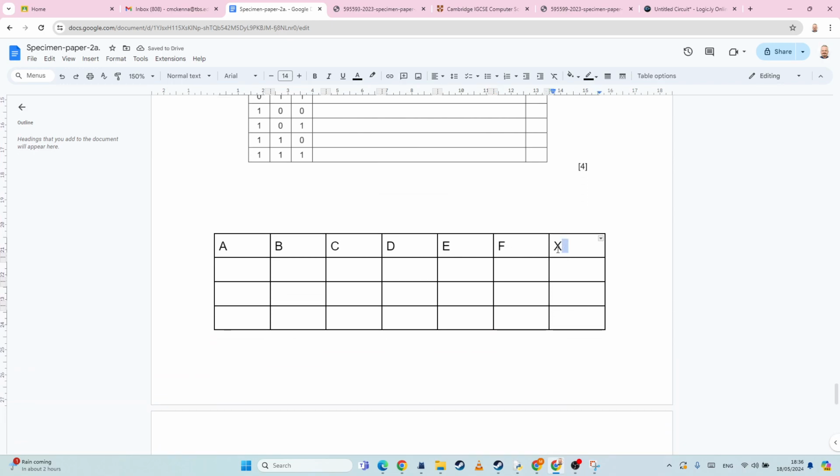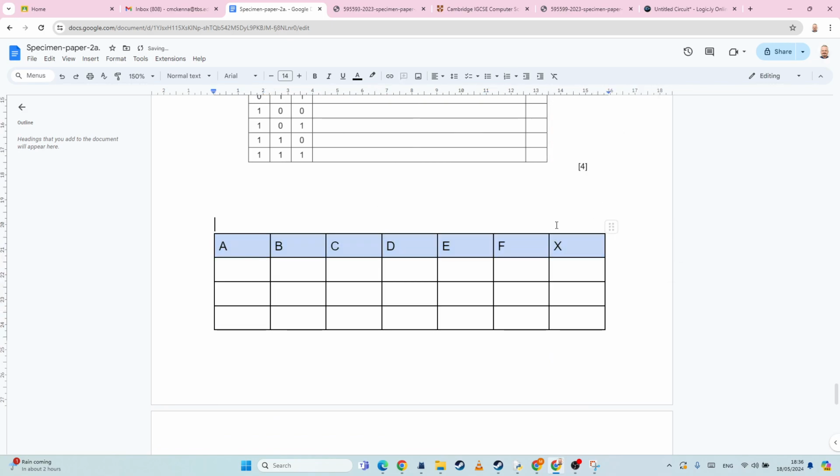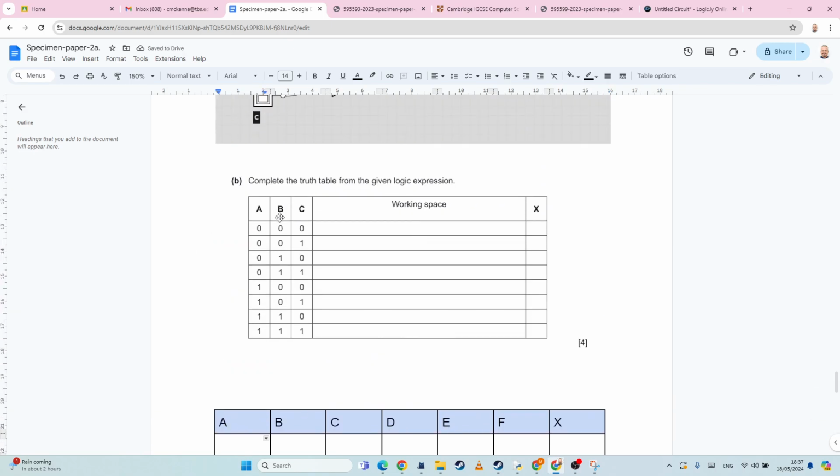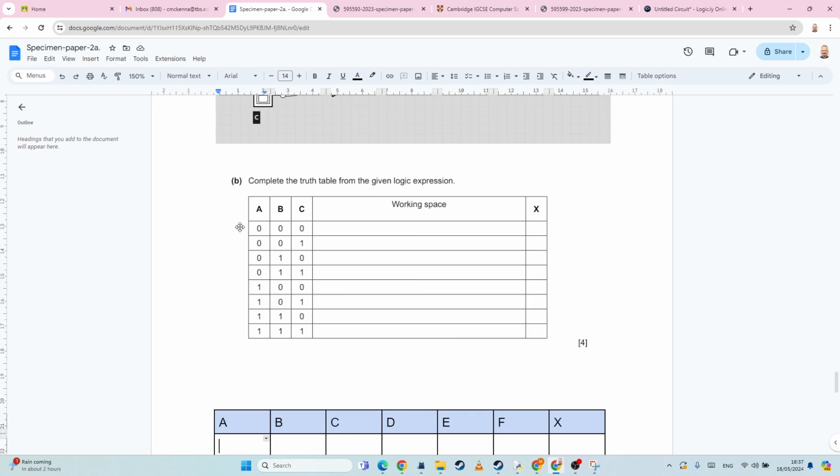Okay, so I've got this table, and hopefully I can start to fill in my different values. Now, as you notice here, the numbers are just the numbers in binary. So the first row is 0, 1, 2, 3, 4, all the way along until we get to 7. It's important, if you don't have this information given, that you do it in this order, because that's the way it's going to appear in the marking scheme.